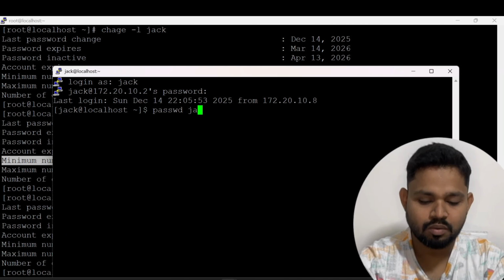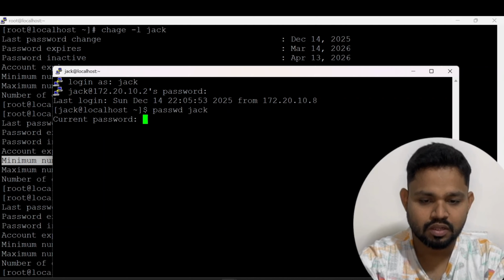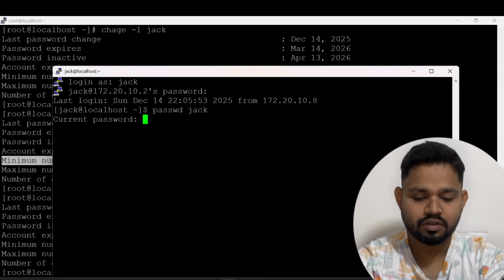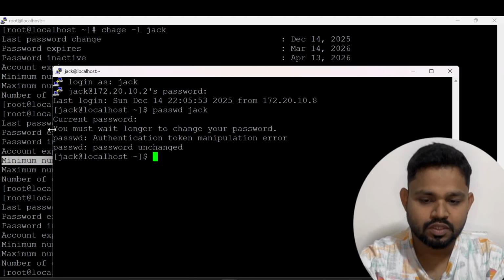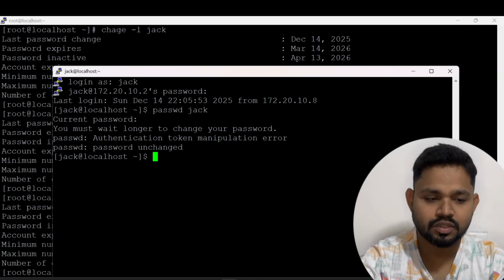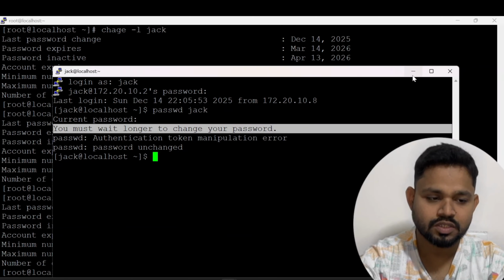He should not be giving a username as the argument, else it will not be able to set someone else's password. Okay, for now you can see, you must wait longer to change your password. This is because of the hyphen m equal to 2. So the user has to wait for 2 days before he changes his password.